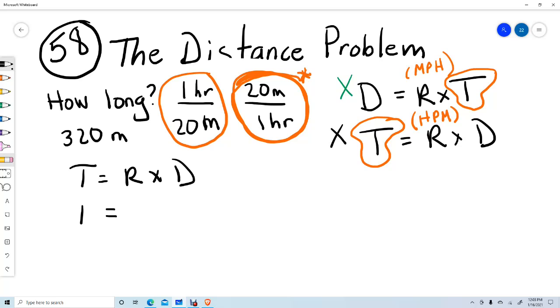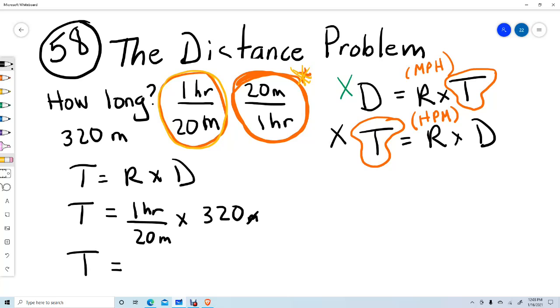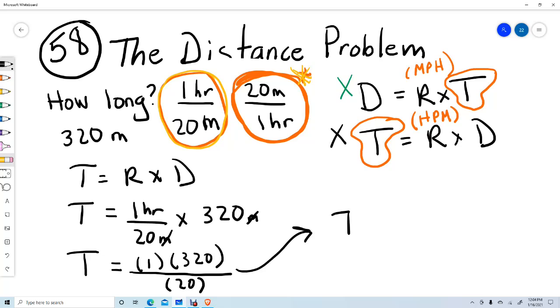So it equals, what rate do we want to use? Well, we already used the first one, so now I want to use this other one here: 1 hour per 20 miles, multiplied by our distance, which was 320. And we see that we cancel miles, and we're going to end up with exactly the same numbers to multiply and divide. Once you solve the first way, the second one's very easy. You already have all the math done. So that ends up being t equals, again, 320 divided by 20, which is 16, and my units were in hours because I canceled all the miles.